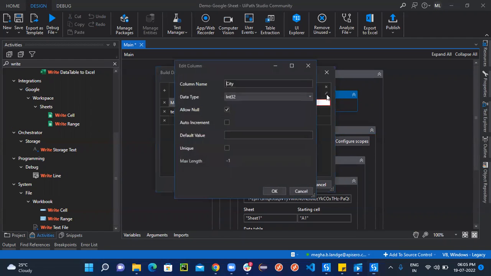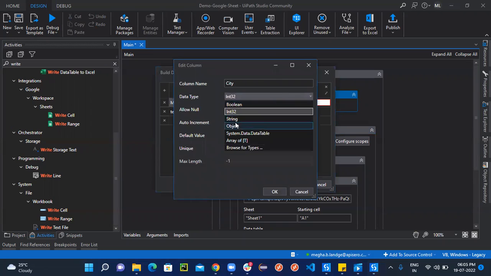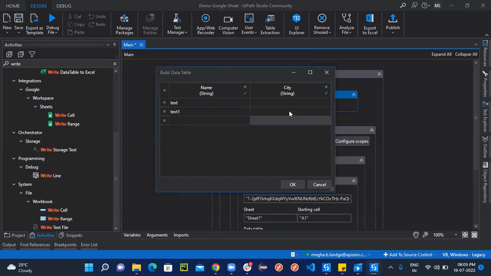Oh, we have to change the type into String. Nanded, and the provided name is Maker.